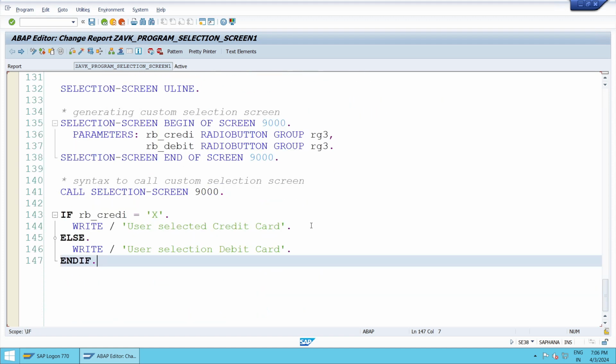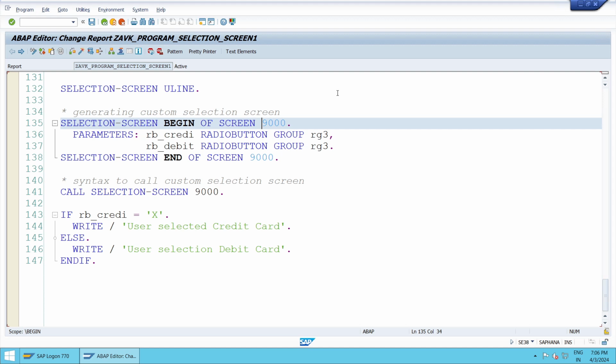I think parameters, radio buttons, all those things are already covered. Only begin of screen is new. What are all the additions you can put here? After the screen number, you can add as nested levels, as no intervals.